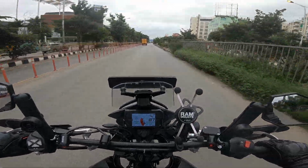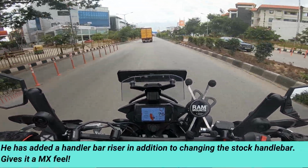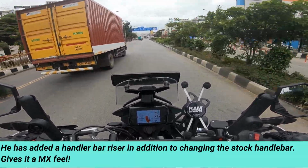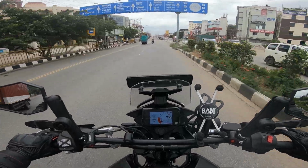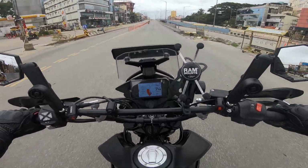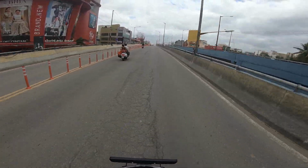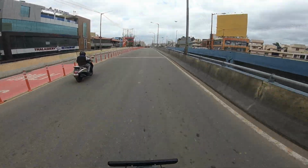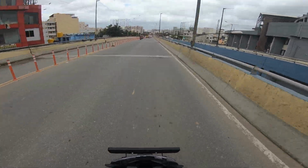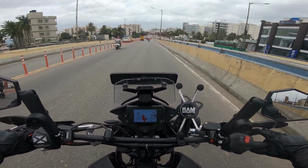The riding position, the handlebar positioning is on point, and he's added risers, I think, ever so slightly, so that it makes it easier, because he's a pretty tall guy, so it makes it easier to saddle when you're off-road. Speaking of saddling, let's try it. Oh, it's actually really easy, and you can tuck in your knee to the tank in this position. For my height, I'm about, I don't know, 5'7", around that. Really nice, and it feels ever so natural.